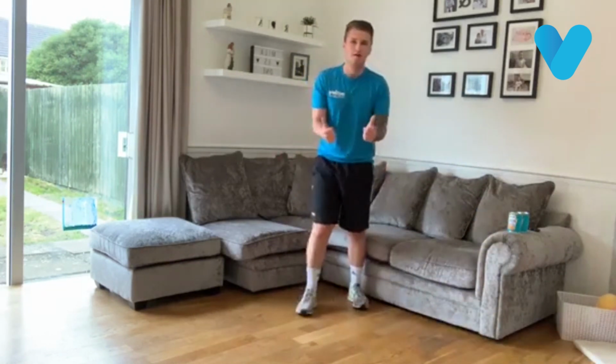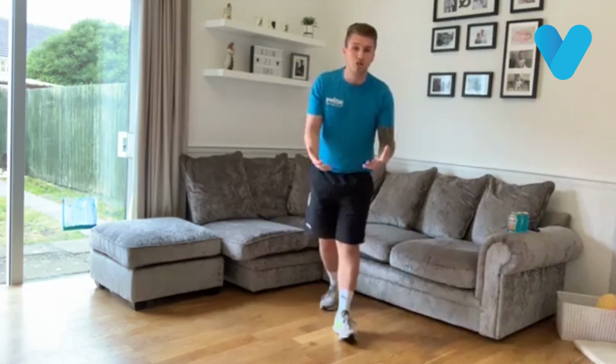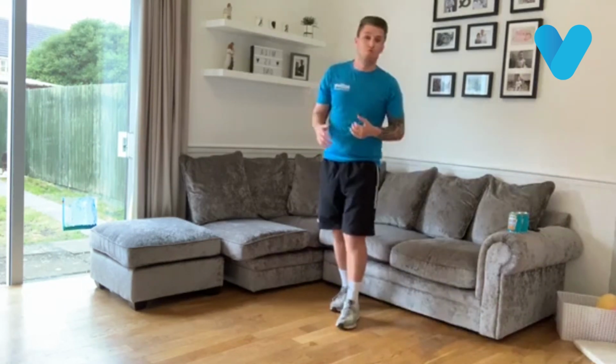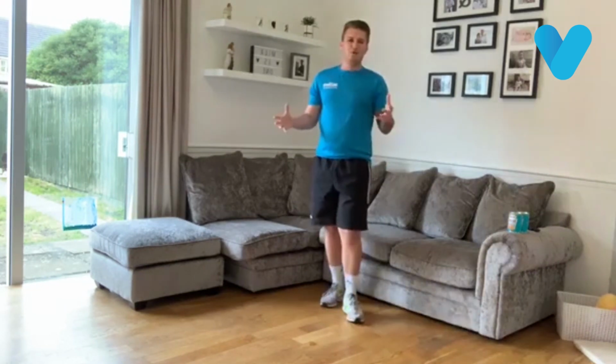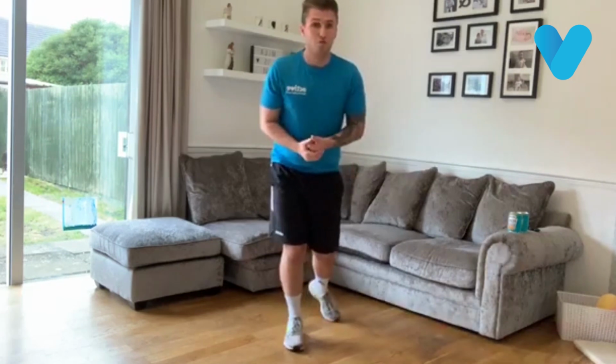Shake it off, we're feeling warm. Brilliant. Grab a quick drink, guys. We're then going to get onto the main bit, our circuit. If you've got your tins of beans and you want to hold onto them, or bottles of water throughout this workout, a little bit of weight on makes it a little bit more challenging. Go for it. Okay, so 30 seconds, we'll get onto our circuit and how that's going to work.